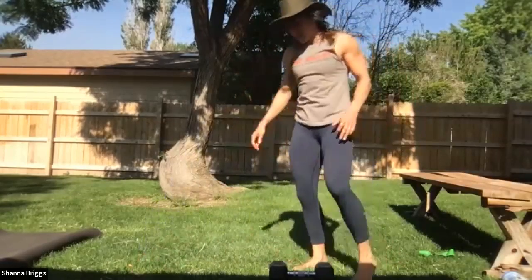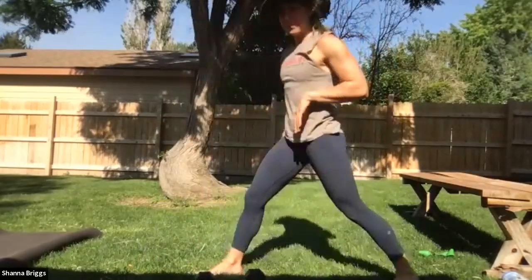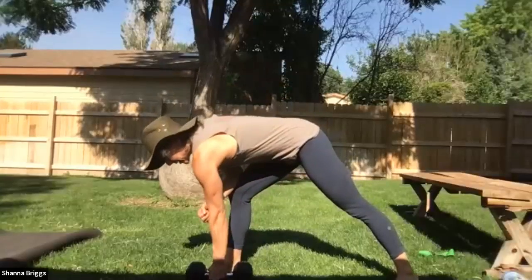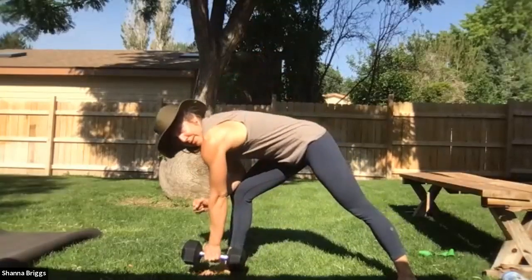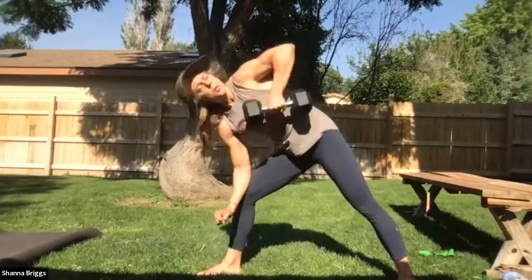All right, same thing other side, starting in 10. So set your left foot forward, right foot back. Go ahead and come into a nice solid kneeling position. And here we go. Exhale as you row. Follow that elbow with the gaze. Breathe in to reach.